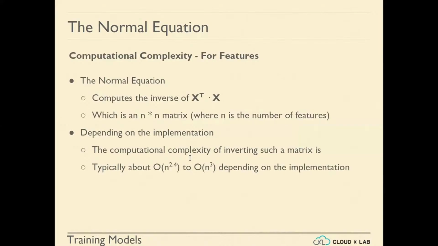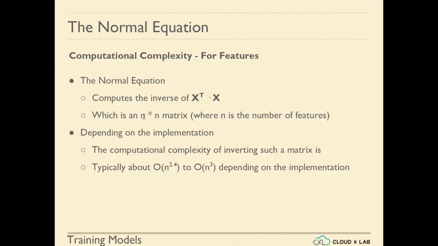Since this method computes an inverse, and this inverse depends on n plus 1 and n into n. Actually it should be n plus 1 cross n plus 1, because we do consider the bias term. If we consider the bias term, the size of x transpose x will be n plus 1 cross n plus 1, where n is the number of features.